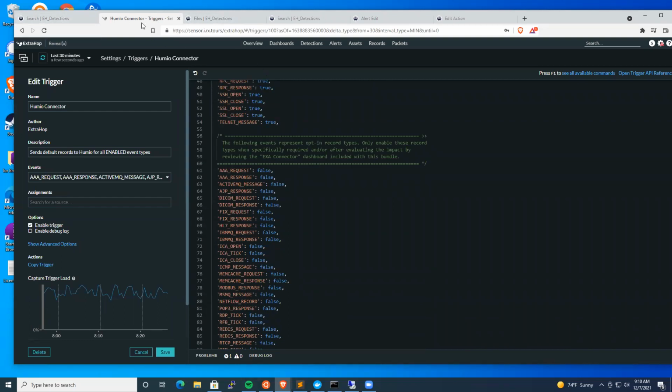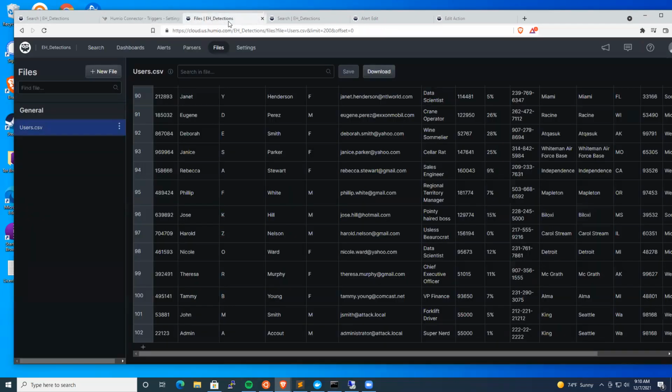So I want to walk through a quick example of how this can be leveraged in terms of the extended detection and response, or XDR narrative, right? Right now, a lot of folks think XDR is vaporware, or it's this sort of philosophy, or this concept. Well, let's bring this home. Here's an example of a Humio file. I've got a list of fake users that I downloaded, and I added my name and one of my old jobs before college. So we've got this fictitious list of former employees.